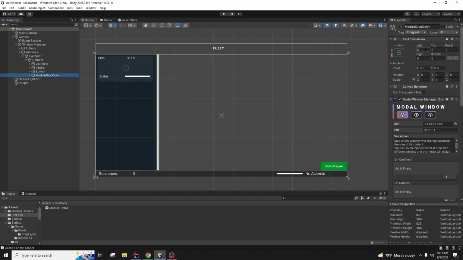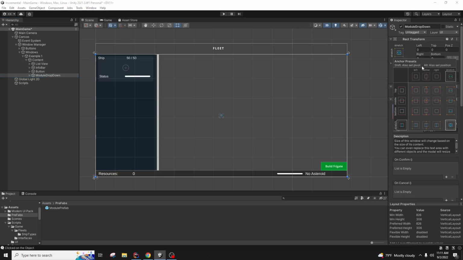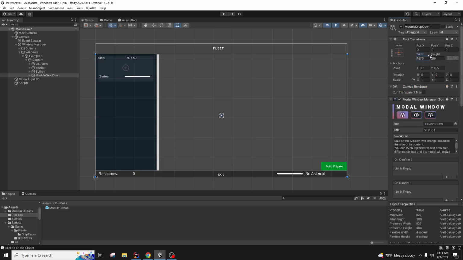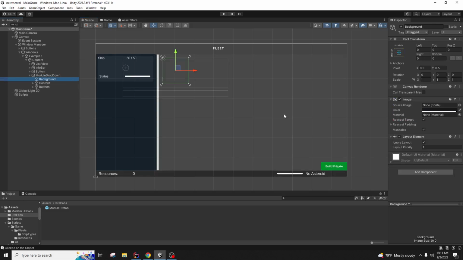Okay, we don't want it to be, let's go ahead and put this here. Height 200 to 200. I think that's big enough. Let's go ahead and position it here. Let's give it a little bit of background, which it already has, but it's not transparent.